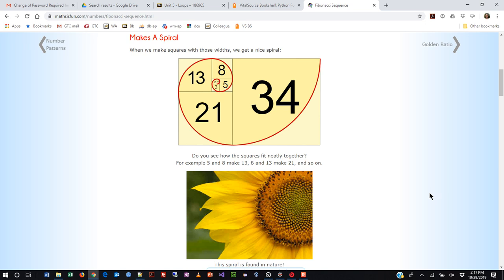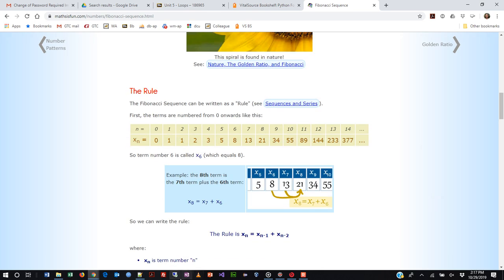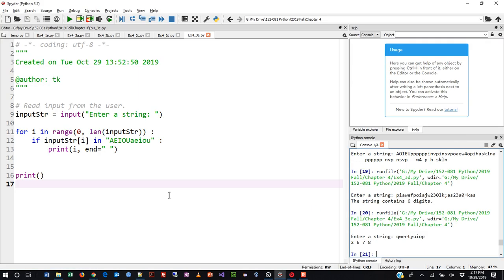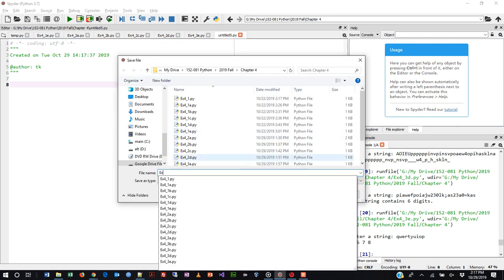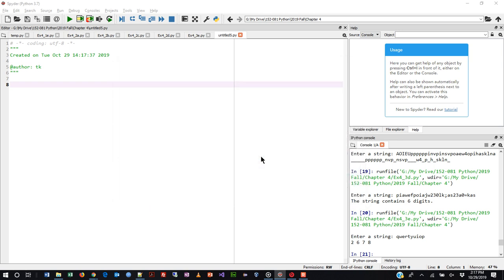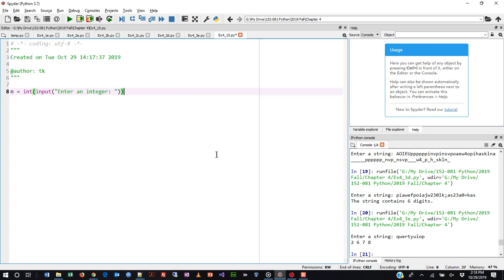All right? So this is a helpful little guide. We probably won't take it past these numbers, but we have a page we can look at to see if our work is correct. So here's what I'm going to do for you guys. There is a thing that we do have to get from the user in this program. Let's go ahead and just create a new file in this case. So let's do that part first. This is exercise 4.15, 4.4_15. And it does say that we need to get input from the user. So I'm going to have the user enter an integer, and we're going to convert it right away. So we're going to do that first.